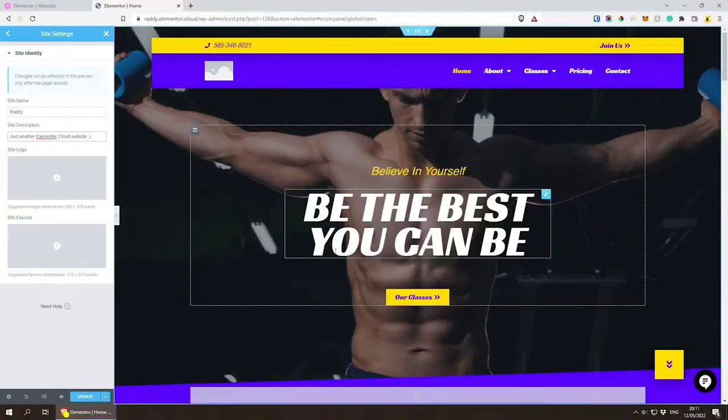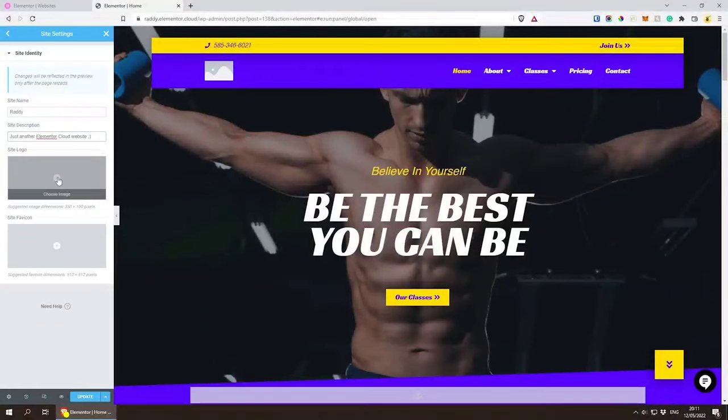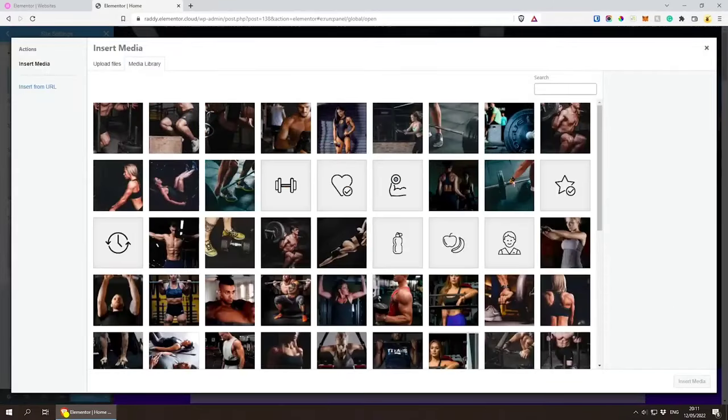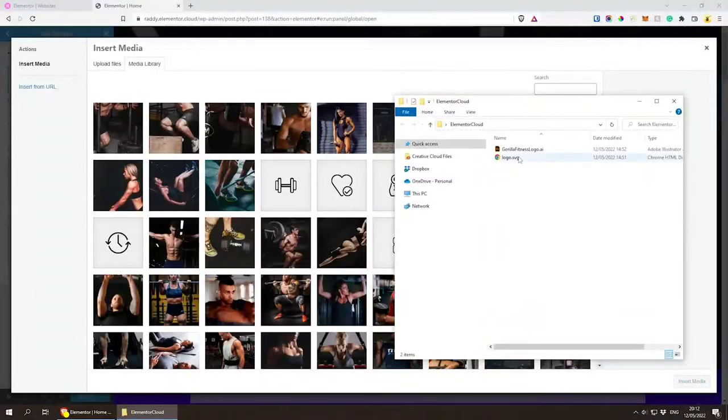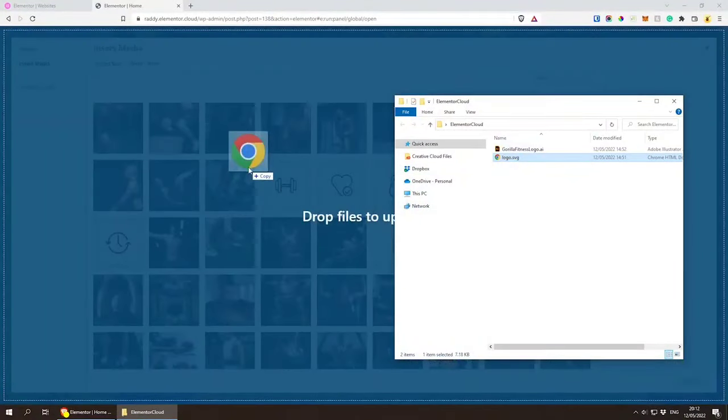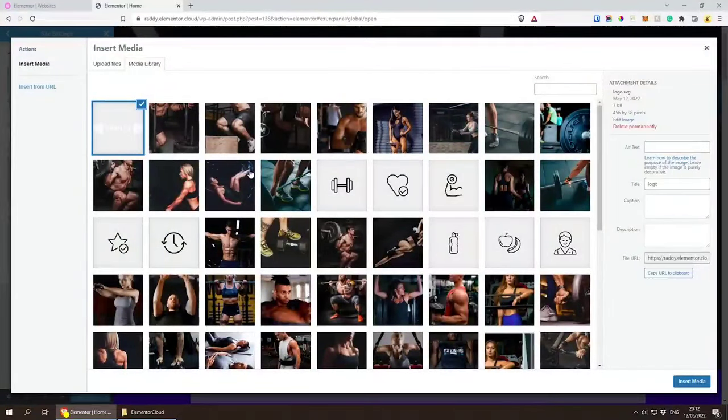I've already have a logo that I can use. I created earlier, which I can upload for you if you wish to use it. But what I'm going to do is choose image, and I'm just going to drag the logo from here. As you can see, this is an SVG, which is what I would suggest you use, because basically with SVG, even if you open your website on Retina screens, it's going to look very, very sharp. Of course, you can use a JPEG or a PNG, whatever you have. And also the other thing is with SVGs, they're super small.